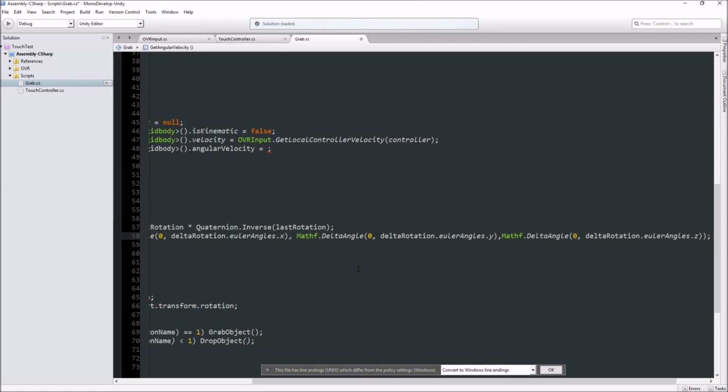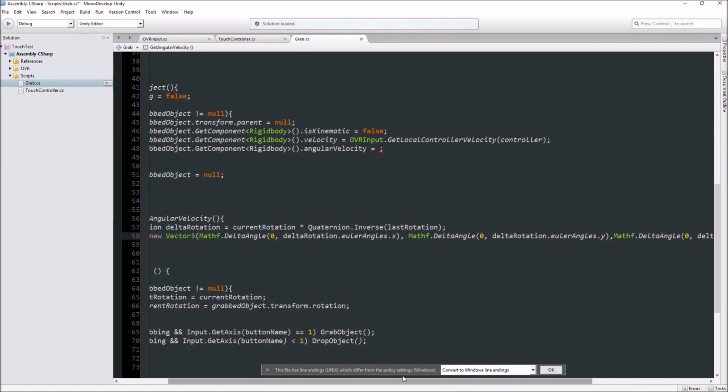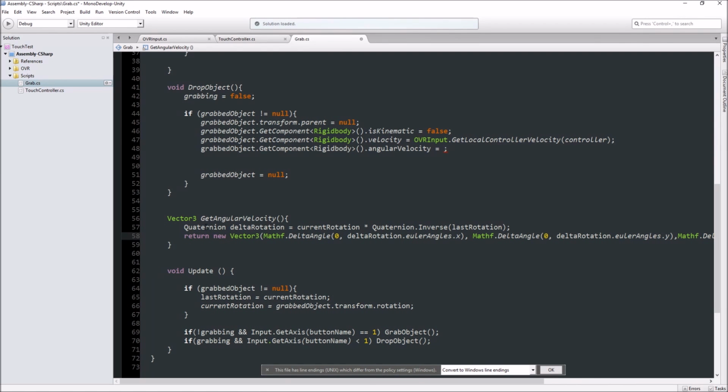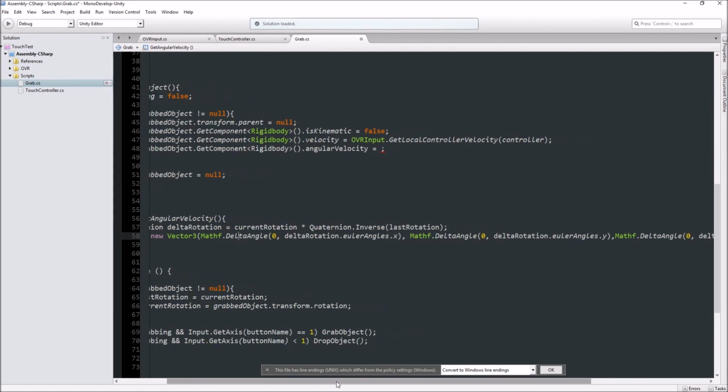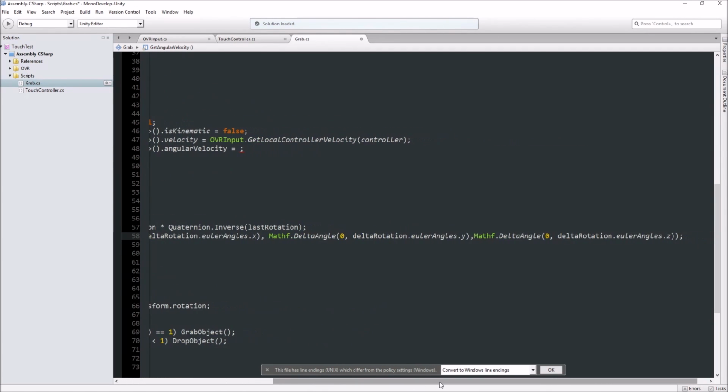If you want to type it out, you can pause the video. But this is how we're going to determine the angular velocity using the current rotation and the last rotation. We're going to return the angular velocity using this equation here. So let me just scroll through so that you can see what that is.